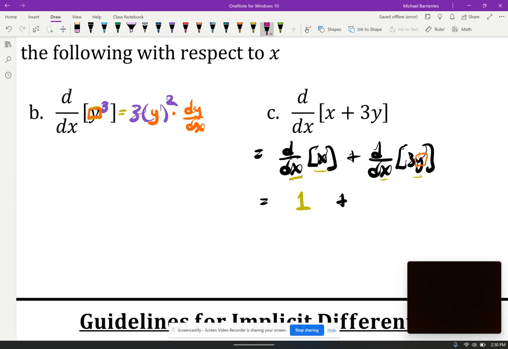So I'm going to take the derivative of the outside. The derivative of the outside would just be 3 times the derivative of the inside, which would be dy dx, right? Because this part is like saying, what's the derivative of 3x? Well, the derivative is 3. Well, what's the derivative of 3y? Well, the derivative is 3, except I'm treating y as a function, so I got to take the derivative of that inside function, and that's why I have this extra dy dx.